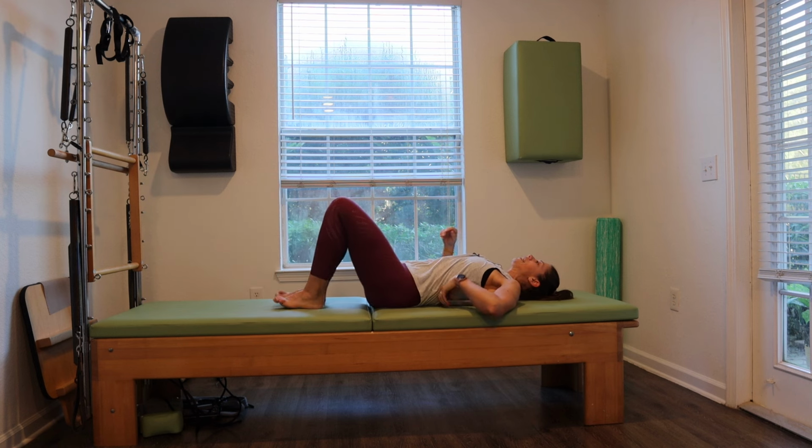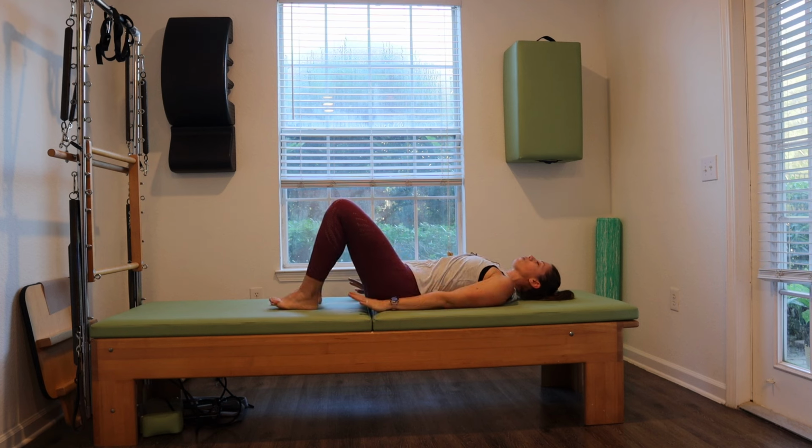All right, and let's start with knees bent, feet hip socket distance apart. Arms are reaching long down into the mat. So start to find that head to tail length and even grounding down through your feet, a rolling open of the chest here. Go ahead and take a big breath in. And then on your exhale, just soften down through the base of the ribs. Just feel the tailbone sink heavier into the mat.